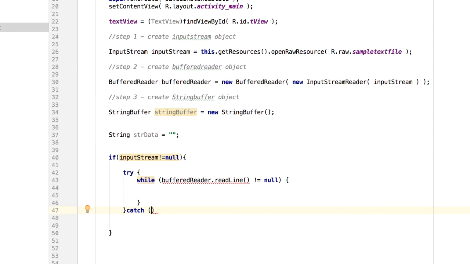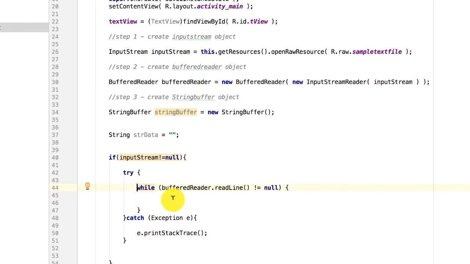Catch. Let's handle every type of exception because this is really just for demo purposes. So e.printStackTrace prints the error. There's no more red underline error here because we have put the try catch block. If you don't understand yet why we are putting this try catch block, it's okay.